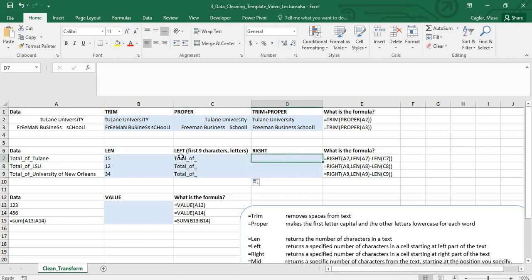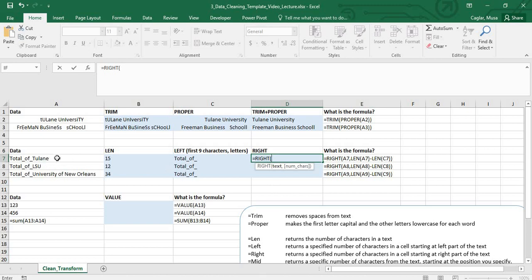So now by using this len and left function and right function, we can remove this total underscore of underscore, we're gonna do the following. Right, we're gonna use right function. Right function similarly returns the number of characters in a cell, but starting from the right part of the text.